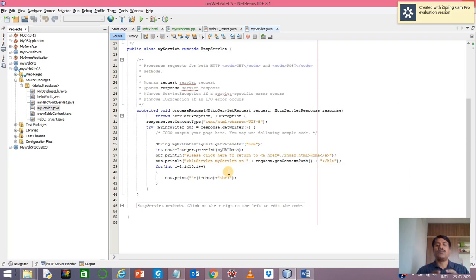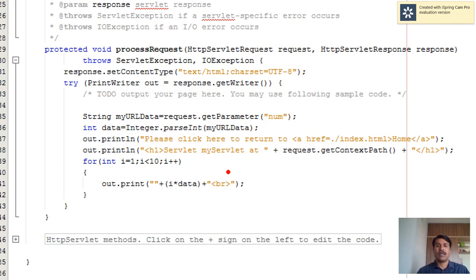If you want to convert string data into numeric data, you need to convert it into an integer. For that you can use the traditional Integer.parseInt method, which converts string data into the integer data type.